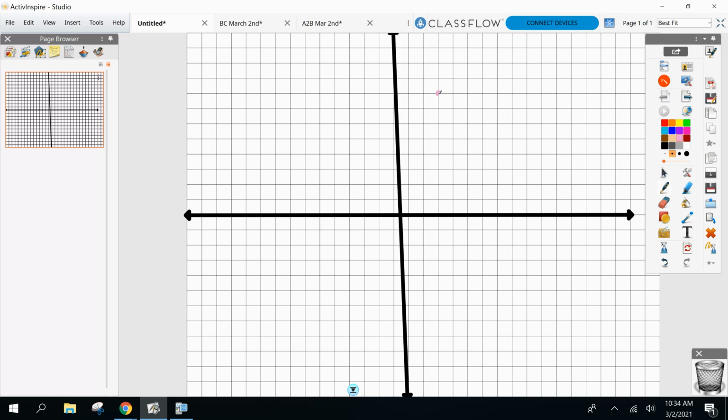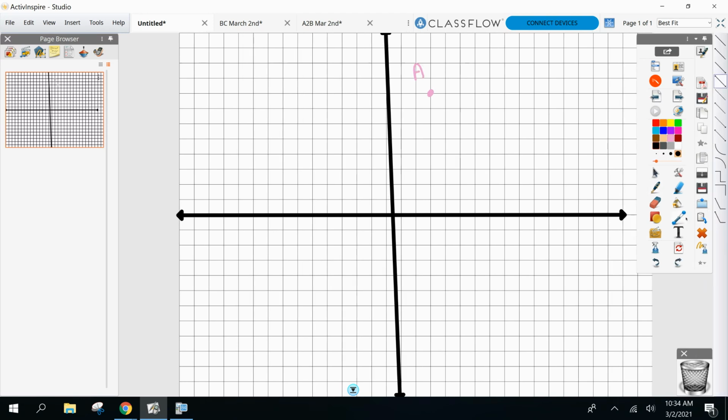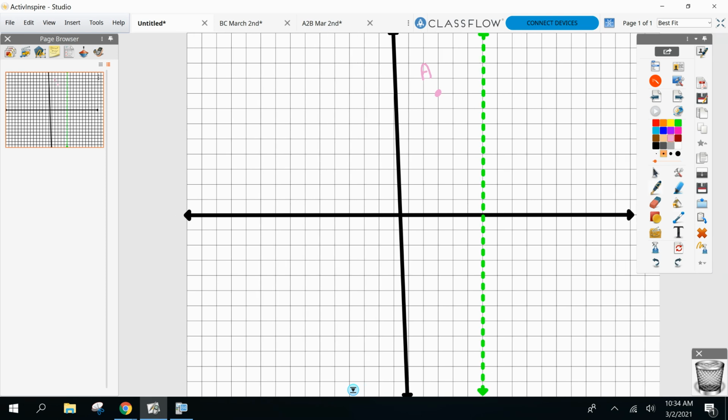So if I have, and just stay with me here, if I have point A right here, and I ask you guys to reflect it through this vertical line right here, most of us will say, okay, it's 1, 2, 3 units away. So I go 1, 2, 3 units on the other direction, and here's your A prime, right? That's what we would do. Count the distance, make sure we match it on the other side.